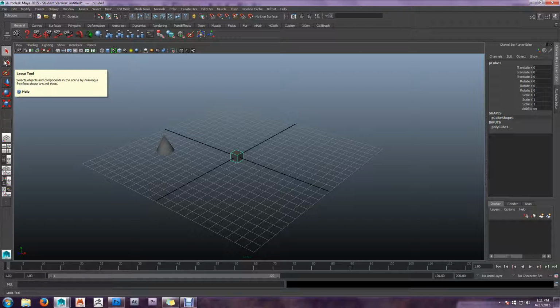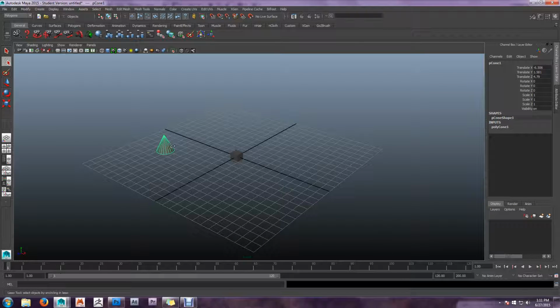And I've got this. This is a lasso tool, so I can lasso around objects to select them if I want. So I can go around here, if I want to, deselect or select, right? So if I have a bunch of objects in a scene, I can select them using the lasso tool, right? So now you need to carefully select things in a scene.